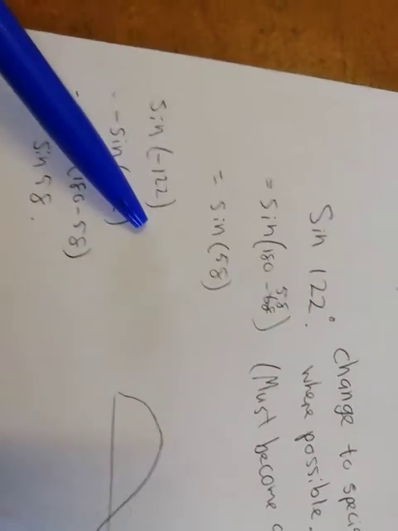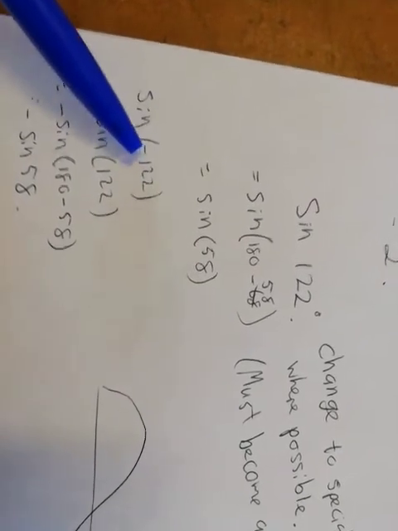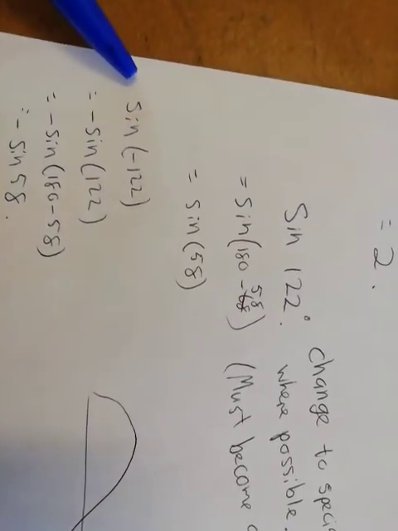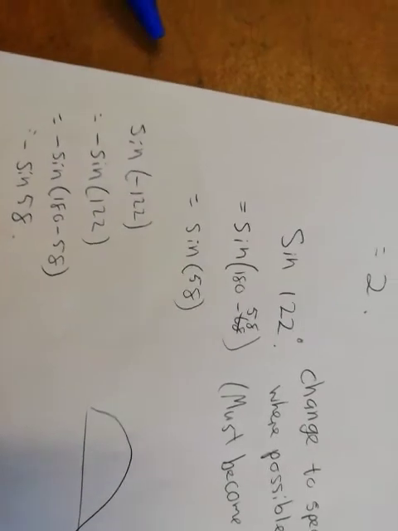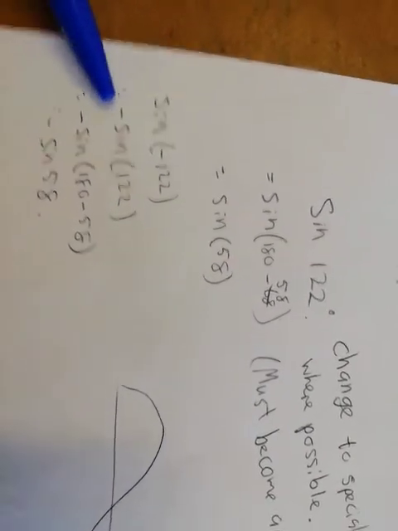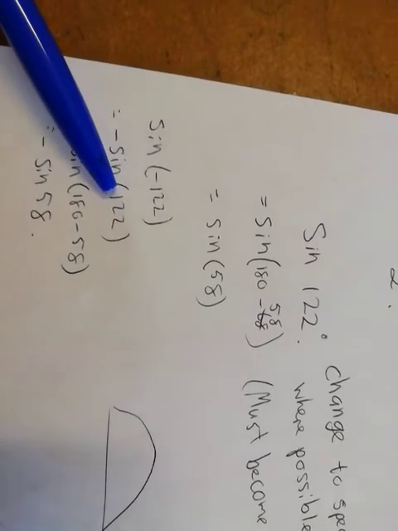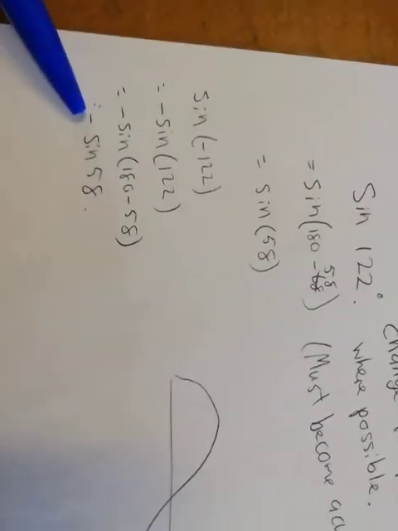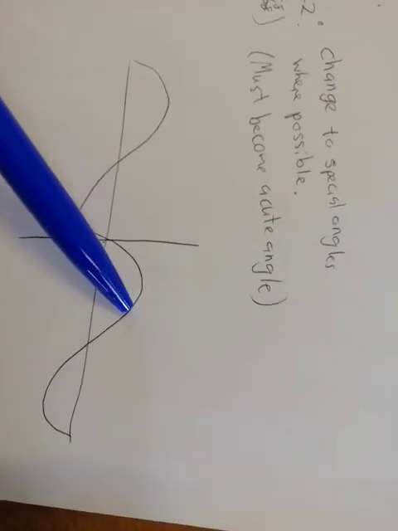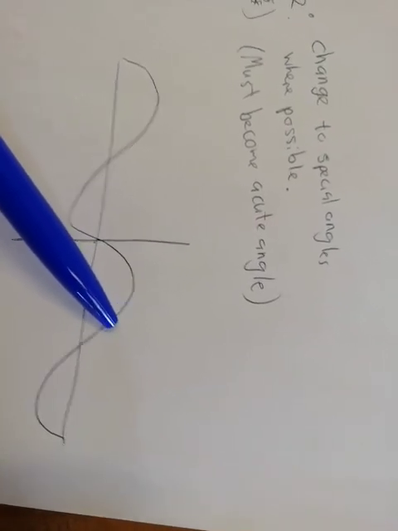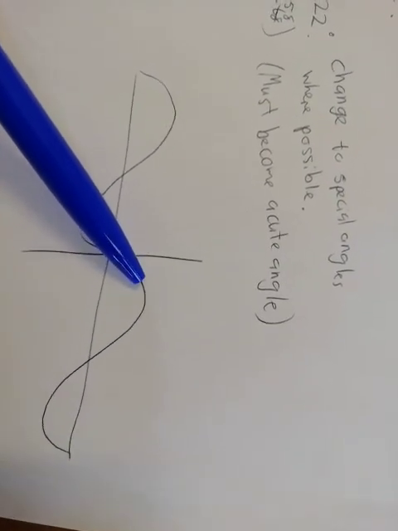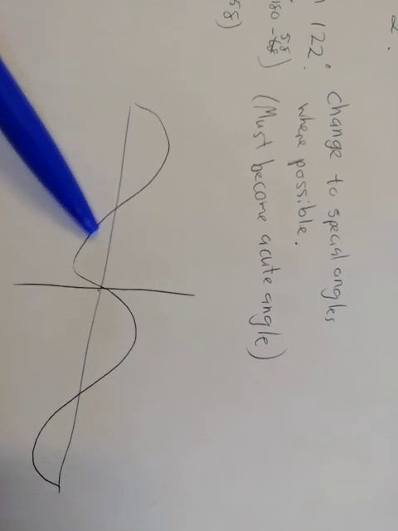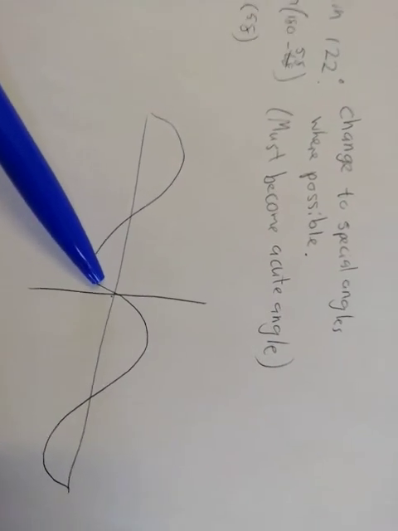Same if they give you a negative angle. First you check, that is negative. Your negative can move forward because sine of a negative angle starts in the fourth quadrant. And in the fourth quadrant, sine is negative, so negative in front. Then you have the same angle again, and you do all the calculations to get negative of your angle. So if sine 122 was there, the other point where you would get the same answer would be somewhere along that side. Same for negative. If you have negative there, it'll be the same answer on that side.